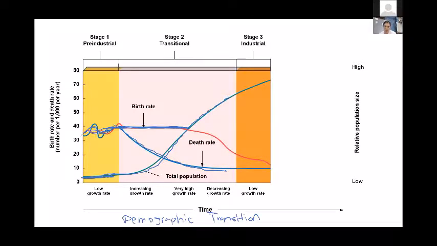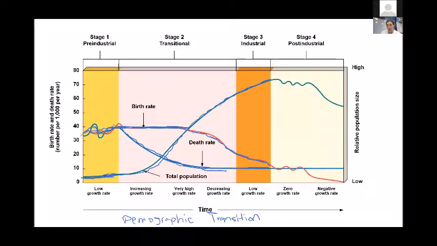So in the industrial phase, which is what the United States was kind of doing around mid-1800s up until about 1950 or so, we can see that now that we're used to this low death rate, we also tend to have a declining birth rate, more access to medicine, more educational opportunities for women, delay of marriage and building families because people are investing in their education, they're investing in the workforce. Then we start to see the birth rate decline. But we've already added enough people to the population that growth rate doesn't really slow yet. That only happens in the post-industrial phase.